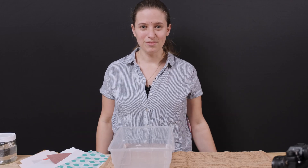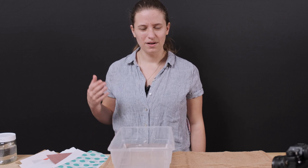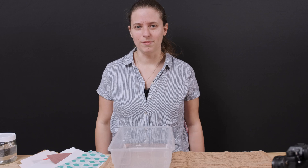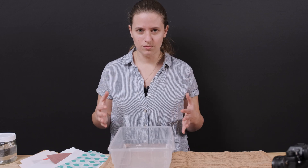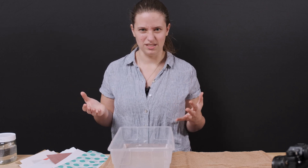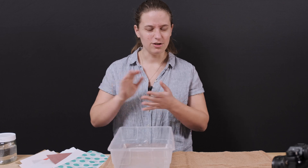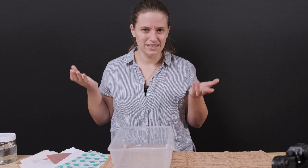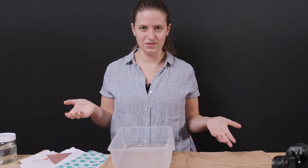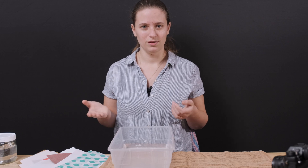Welcome to Paper Talks. Today we're going to be talking about what happens when paper gets wet. If you think back to when we were talking about the material wood, we talked about what happened when wood gets wet. We put it in water and noticed that it floats — it basically always floats. It takes a long time for it to sink, and if you pull it back up and dry it off, it's basically still wood in the same shape and form, and you can still build something with it. I wonder if that will be the same or different with paper.